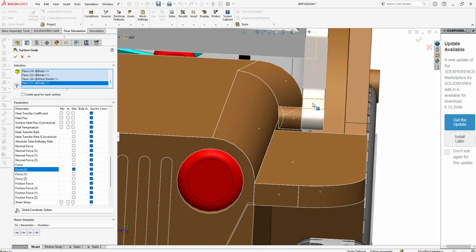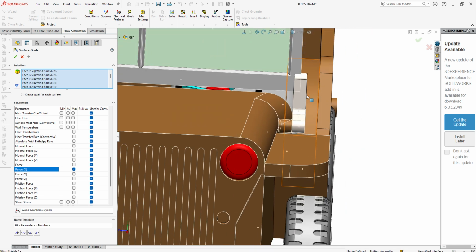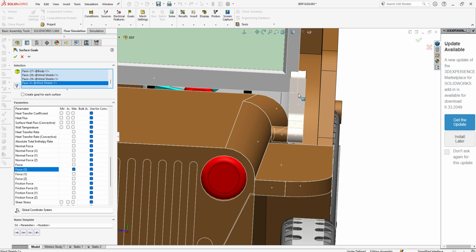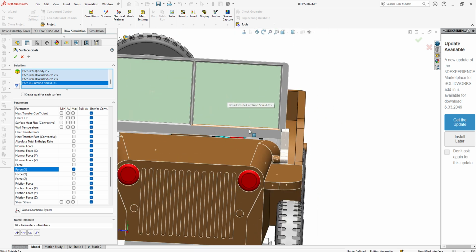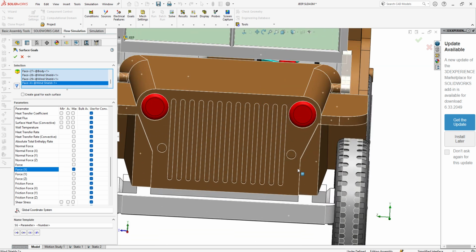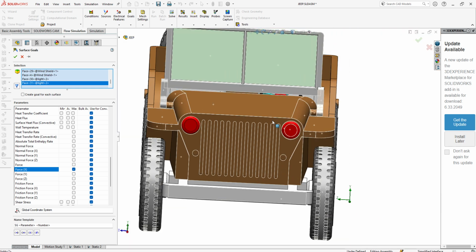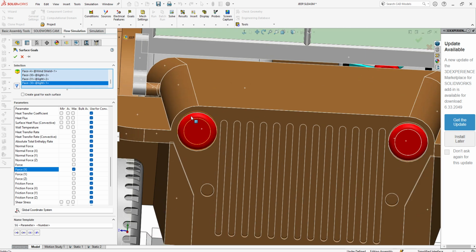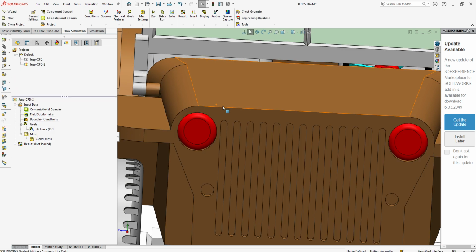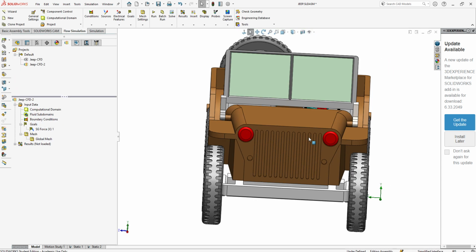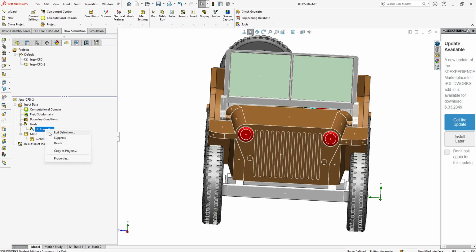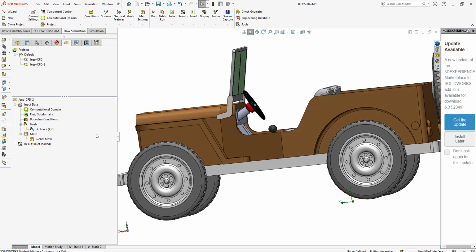Select as much as you can for the design you're interested in exploring. Okay, that should be sufficient for me at this stage, maybe the lights. However, I will exclude the lights from the FEA analysis and then click OK. That will be called the front forces. You can rename that, right click and rename, or F2, and then you can rename that.